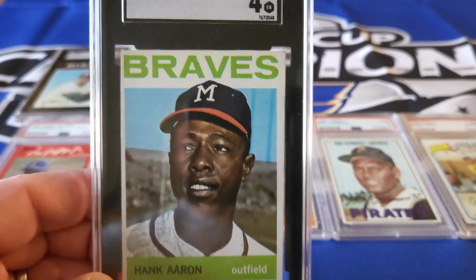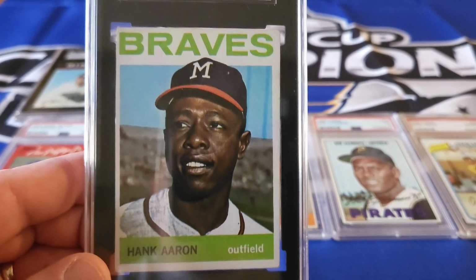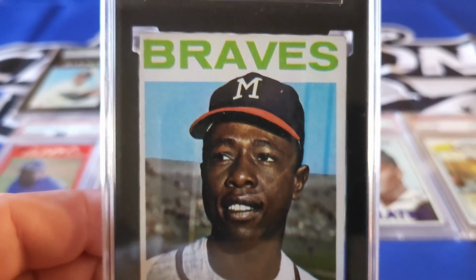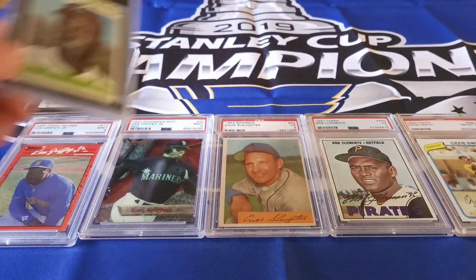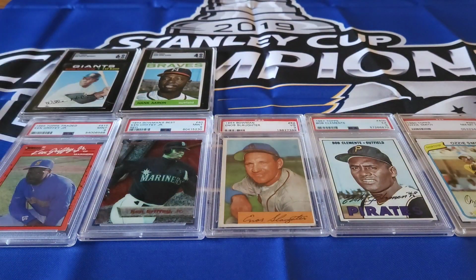I bought this at a card show here in town and sent it in to get graded. It came back as a 4. I just thought it was really sharp. It's kind of diamond cut a little bit, but this is one of the few Hank Aaron cards that I actually own, so it was a good price. I thought it was in good condition, so I went ahead and picked it up.